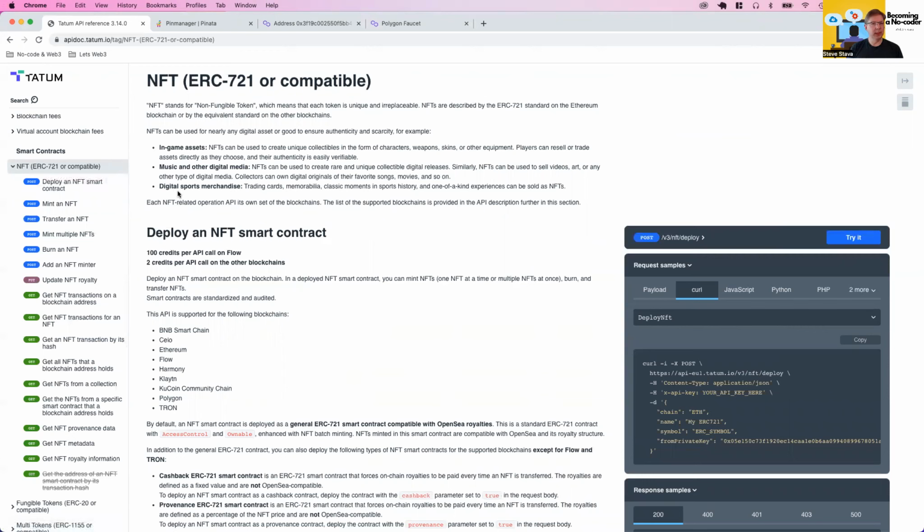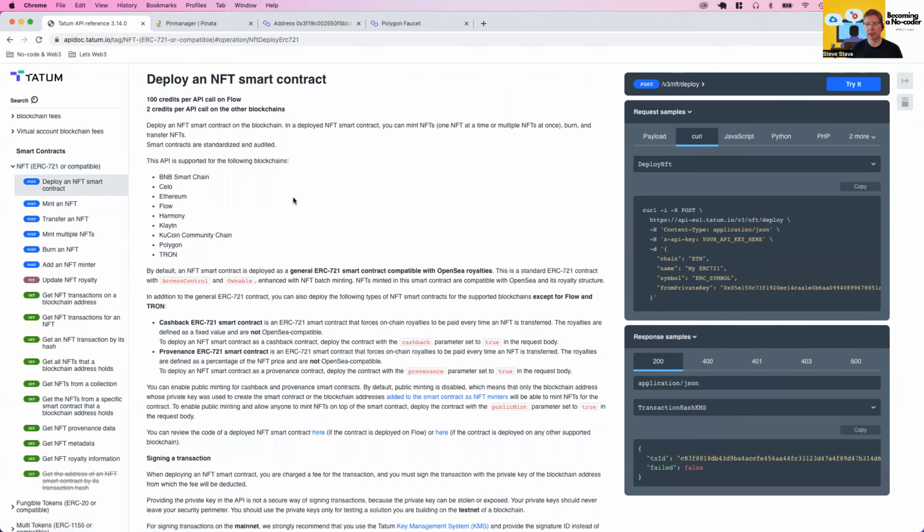So there's a few things we need to have in place to make this happen. We're now getting into the API calls against the Polygon testnet that require some Matic tokens in our accounts. I'm going to show you how to do that. And then we're going to go ahead and build out the deploy NFT smart contract.